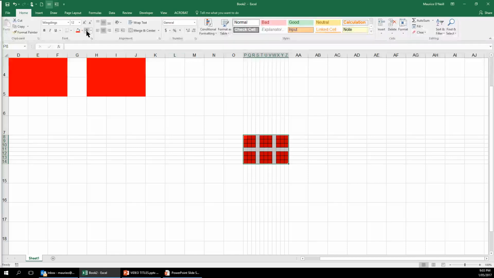They need to have a white font. And let's see what we get. So if we put an L in there, you can see that creates the 1. That's the 1 dice there, or the 1 die.